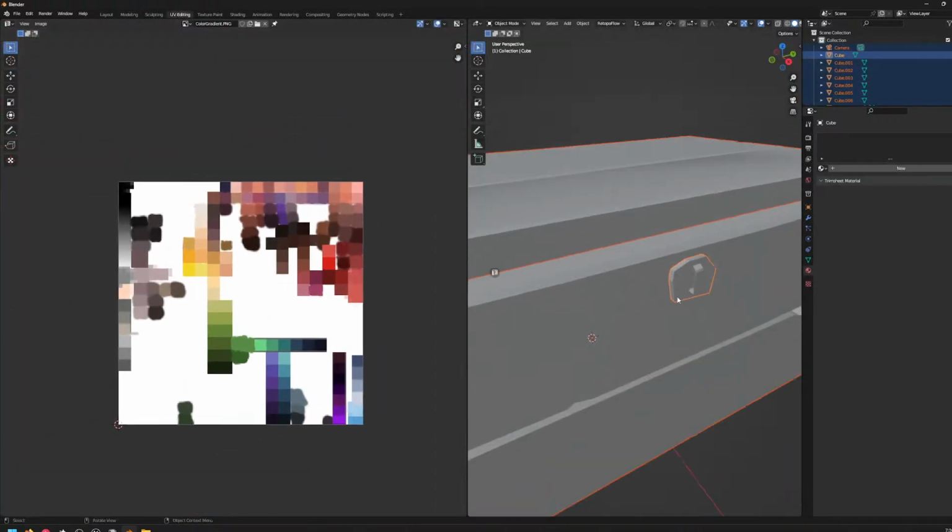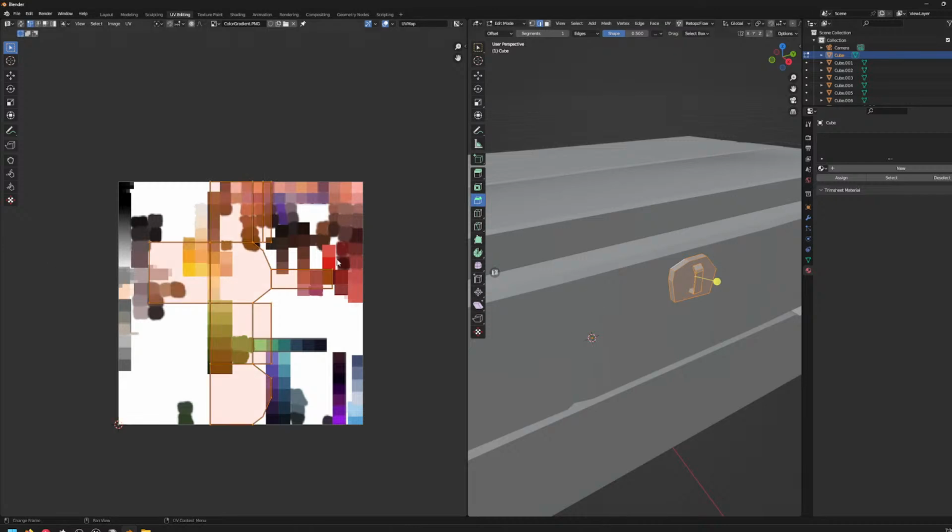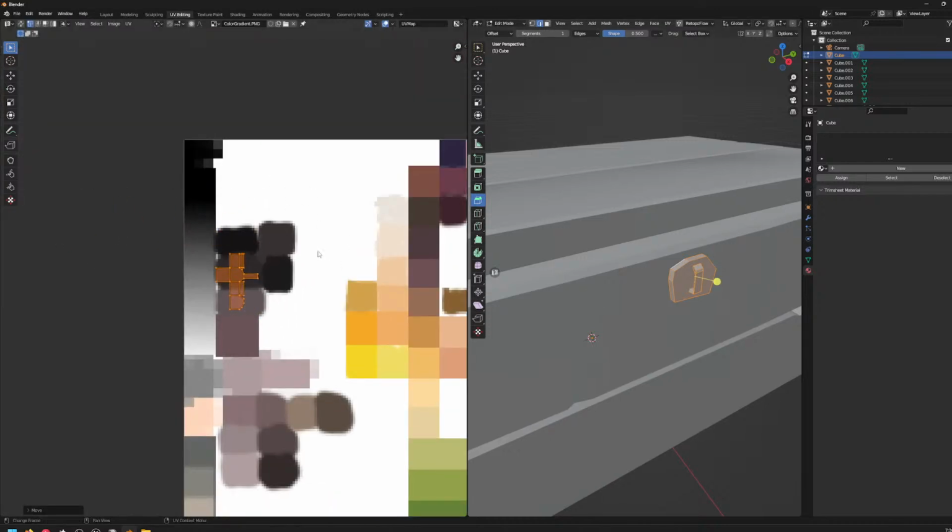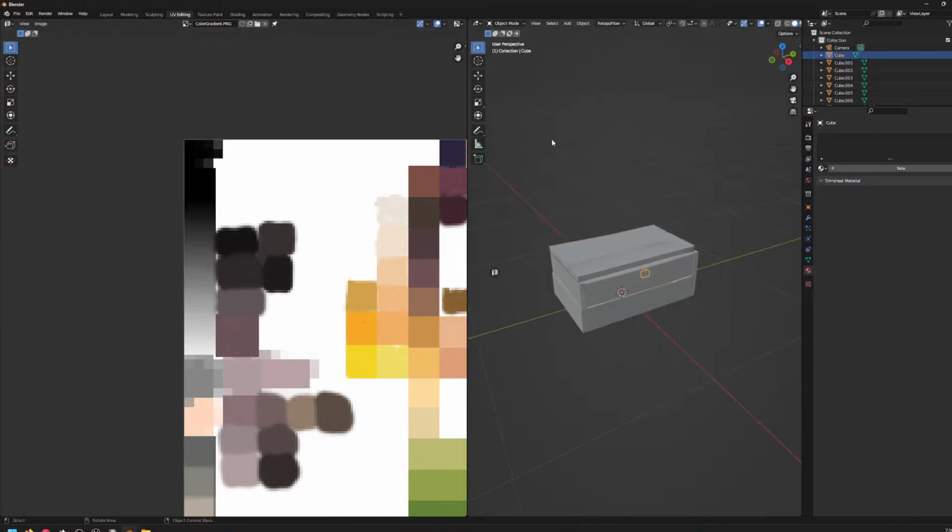UV. We'll just do one of these dark colors, and then this bit will be solid, or lighter. Let's say it's made out of gold. Perfect.